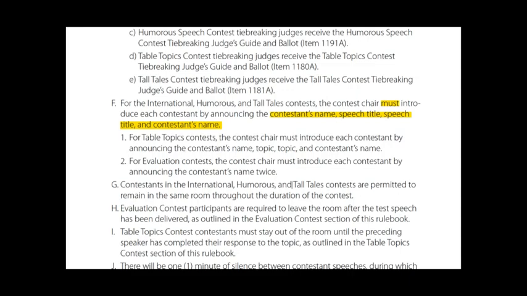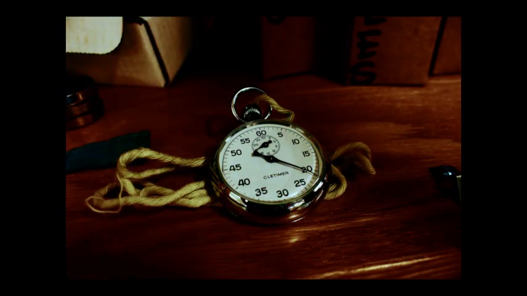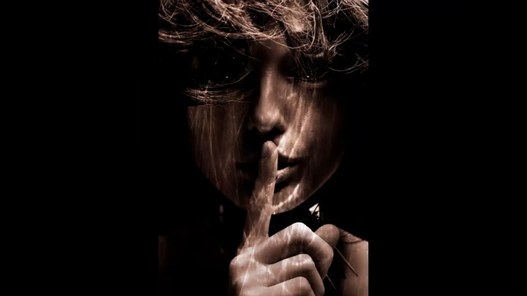Don't announce the contestant number or say anything other than the name and title. In an evaluation contest, introduce the contestant by saying their name twice. After the contestant finishes, say only, 'Timer, please give us one minute on the clock while the judges mark their ballots.' After the last speaker, say, 'Please remain silent while the judges complete their ballots and the ballots have been collected.' Stay on camera or stand at the podium and say nothing until the ballots have been collected. Saying anything else, or starting with the contestant interviews — for goodness sakes — might influence the judges. So nothing should happen until all the ballots are in.